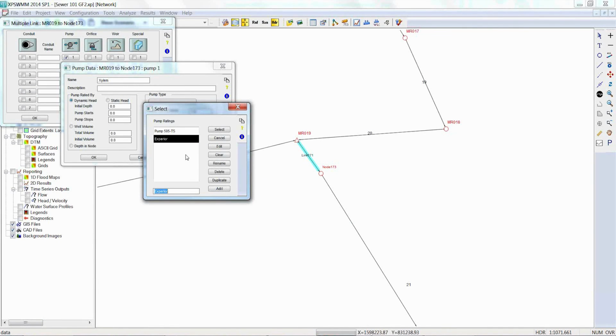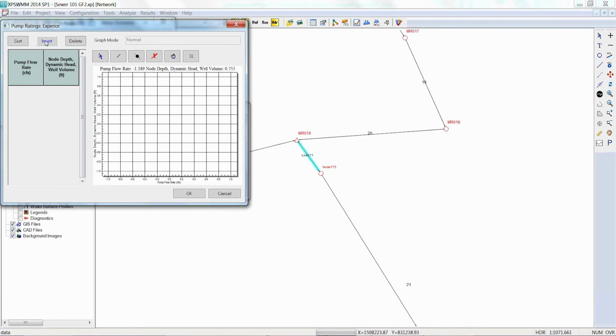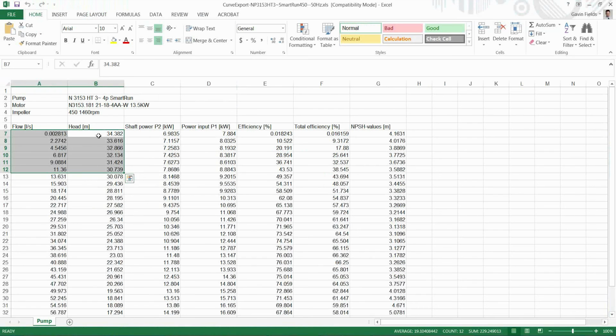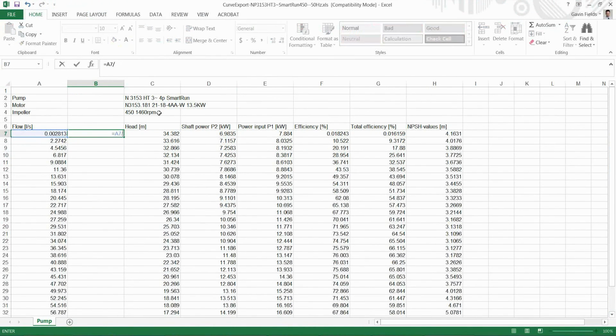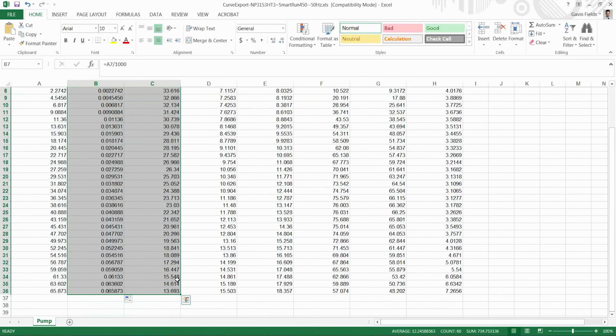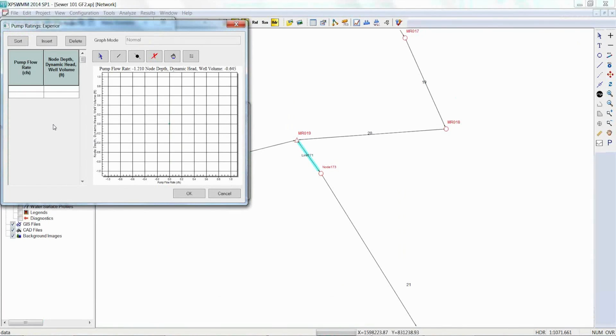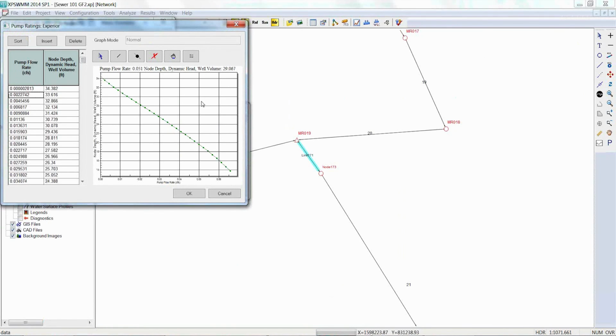I'll add that pump and edit it. I probably do want this in metric, so I'm just going to divide this by 1,000. Copy that down. Copy this information into the software. And there's my performance rating curve that can be applied to this particular scenario.